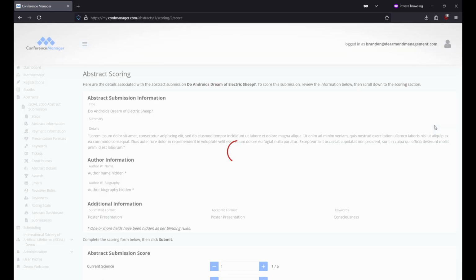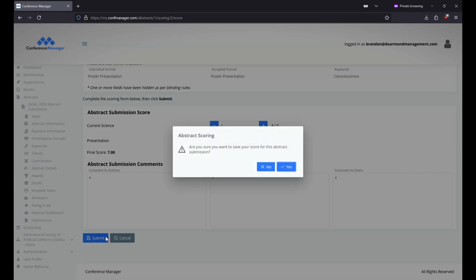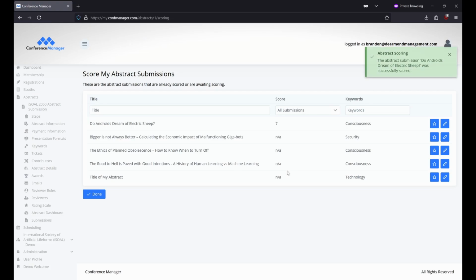Reviewers can click on the star icon to score the abstract. Here, they will be able to leave their single or factor-based scores, leave comments to the authors or other reviewers, as well as answer any custom questions. If you have allowed them to edit their scores as defined by the Review Edit deadline set up on the rating scale step, they can click on the edit icon to do so. Lastly, if the scoring deadline has passed, they will see an eyeball icon that will allow them to view their review but not edit it.